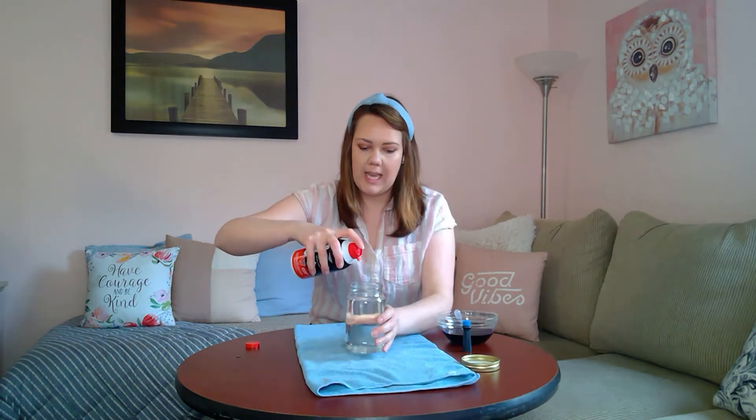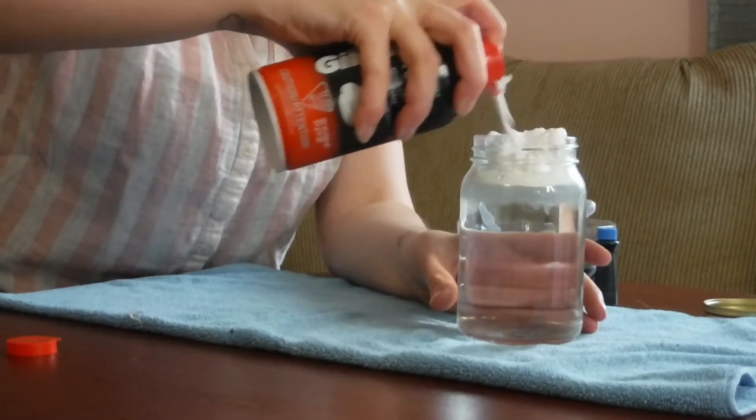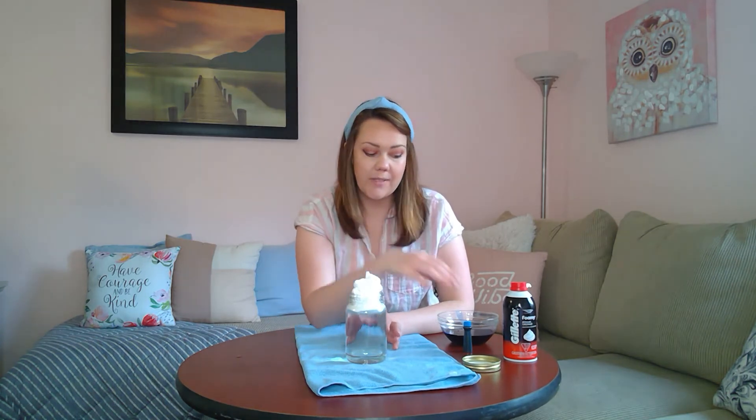So now everything is ready to go. We have all of our mixtures put where they need to be. So now the next thing we're going to do is add our foaming shaving cream on top of the water and you want it to look like the cloud. So right now what we're making is the cloud that you see up in the sky. Go ahead and put some of that into your glass. There we go. So now I have my cloud up in the sky. Let's start adding rain to our cloud to make it a rain cloud, because right now it's just a nice white puffy cloud which we learned doesn't bring rain.